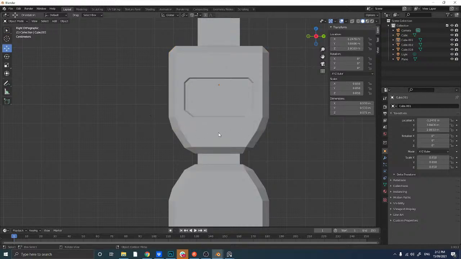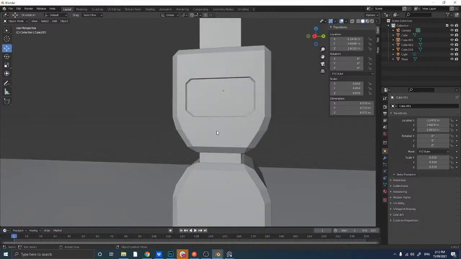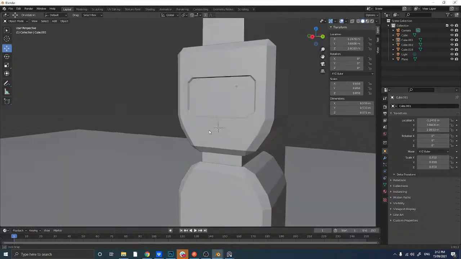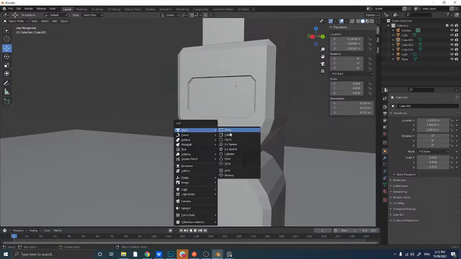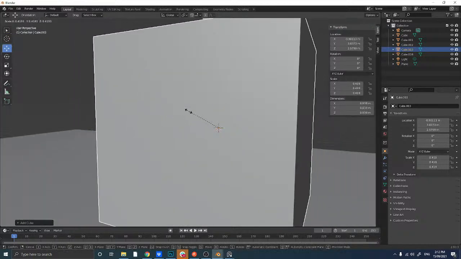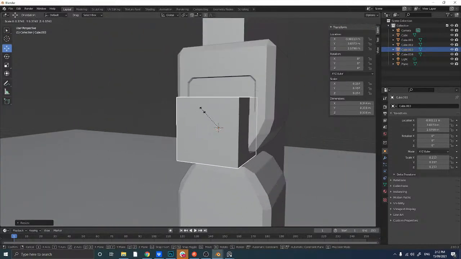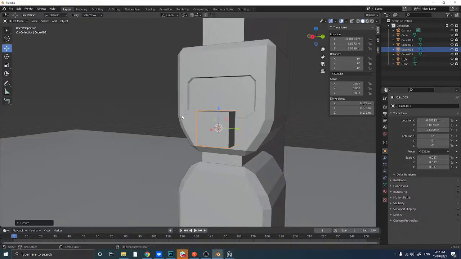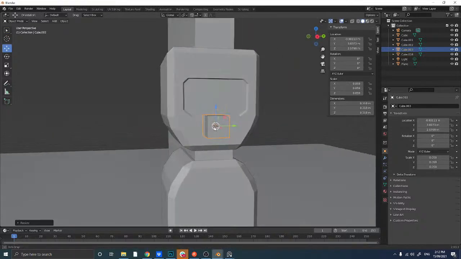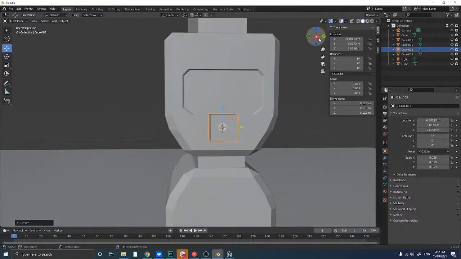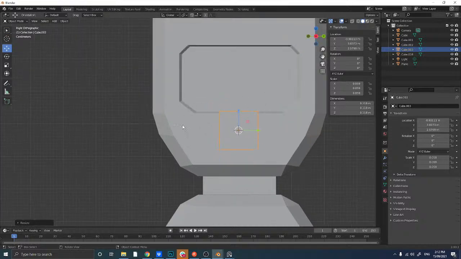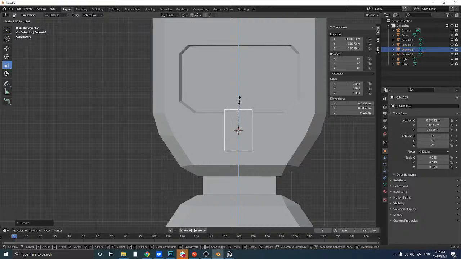Actually, you know what? Let's get this working a bit better. So let's shift right click on here. That'll set your origin point on the surface of that. So Shift A, mesh, cube, and it will literally make a cube where you wanted it. All right, which is pretty cool, because then we don't have to go and find it and muck around with things that way. So let's go back to the front mode, right? And let's scale this down and try and get the right size that I want.